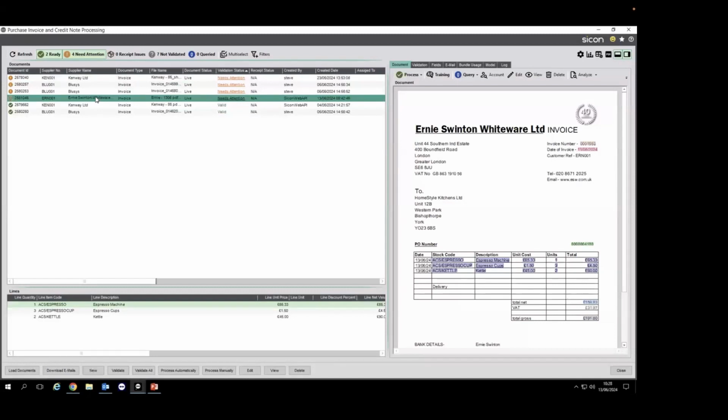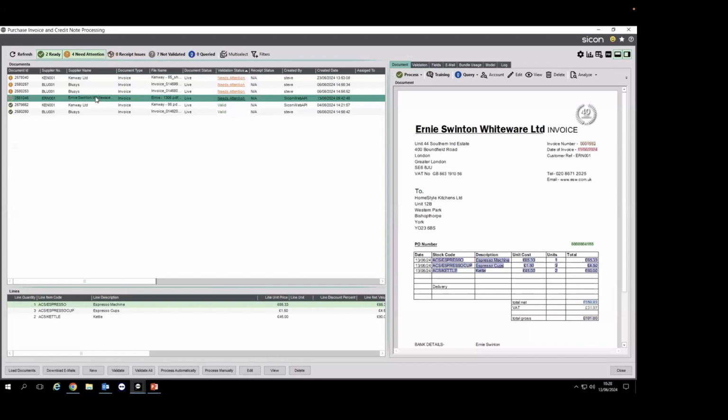Now, in terms of your manual process, it might come in on an email, you'll probably print it out, and some people will get them signed off before they put them on Sage, or you might put it into query, but you pick the supplier, you enter the invoice number, you enter the values, etc., before posting it through.